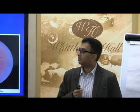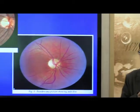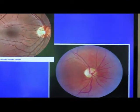So, when you go to eye clinic, we shine the ophthalmoscope into the back of your eye. What we're trying to look at is what the back of your eye looks like, and that part is called the fundus. The diagram on the right shows a nice red circle. That's what we're hoping to see. And then you see a more yellowy tinged smaller circle on one side. That yellowy tinge is where the optic nerve enters the back of the eye.